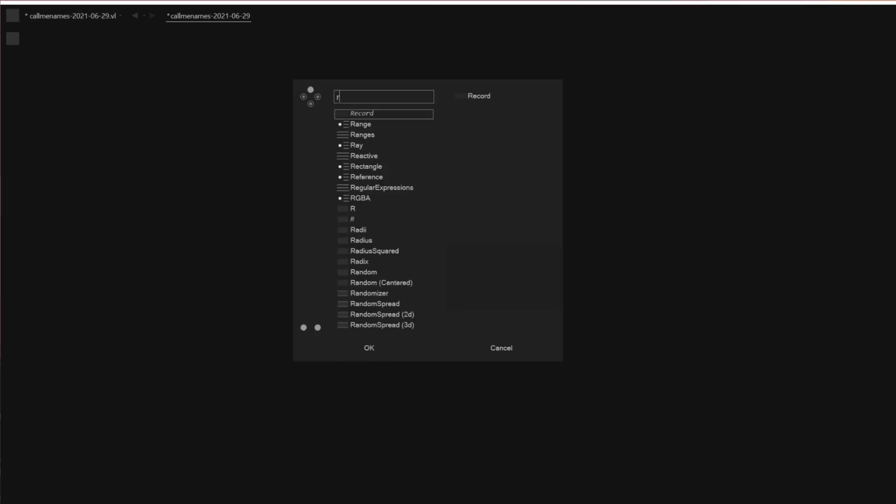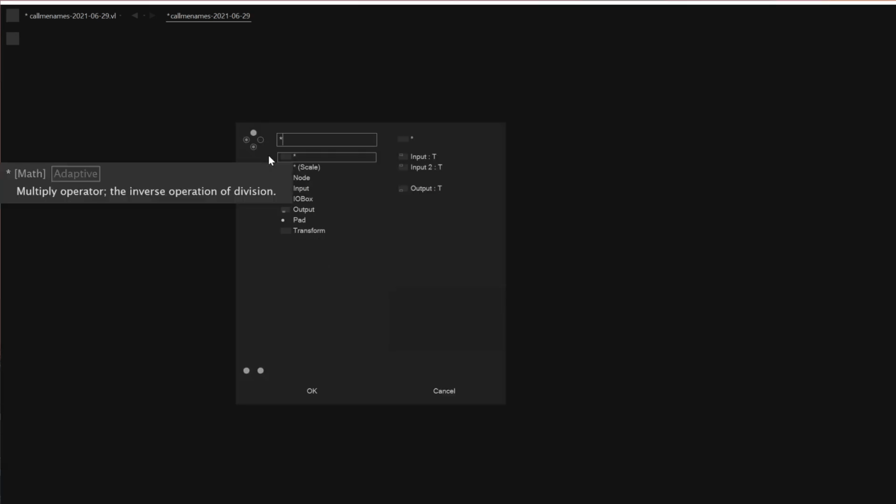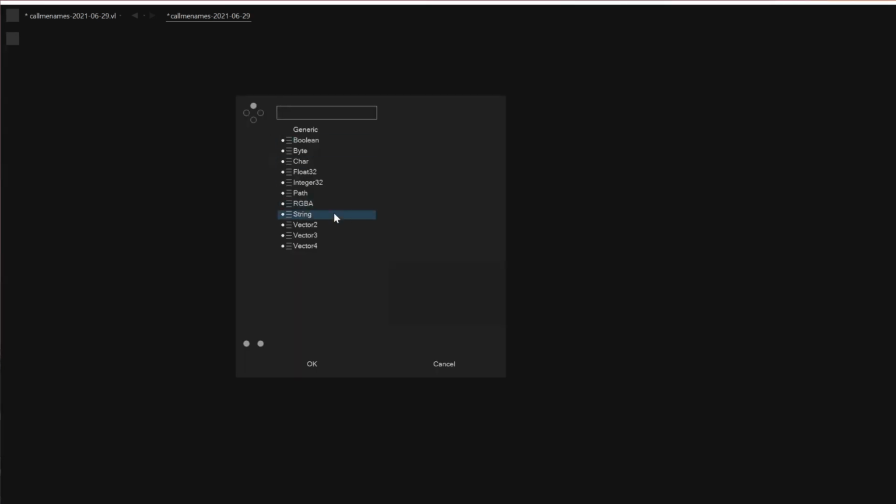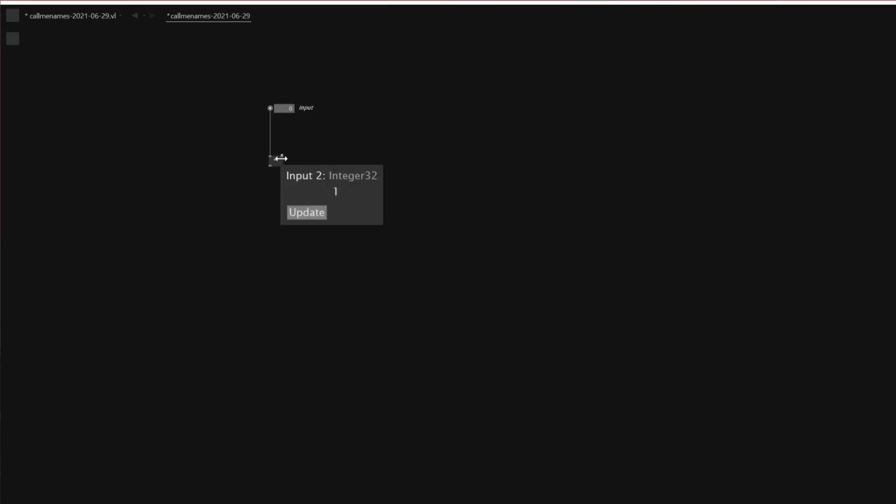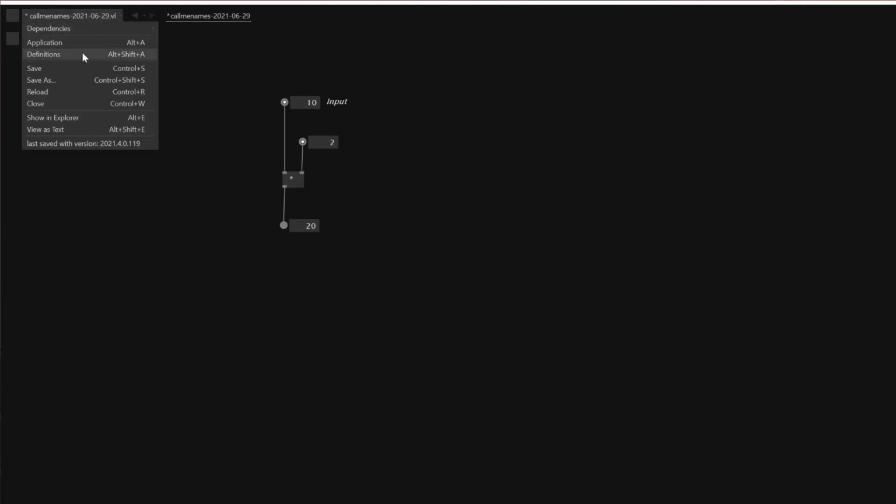If you've already played around with vvvv gamma, you might already know that usually we keep patching here, like we have a multiplier, and if you want to calculate something like float times float integer, this is the calculation result. So 10 times 2 is 20, for example. This is a very simple patch that you could create in Gamma. And I'm not sure what this one is called, but vvvv gamma has two windows. The second one is called definitions. This definitions is actually the one that I was showing when I showed the entire plugin system for the OBJ parser.